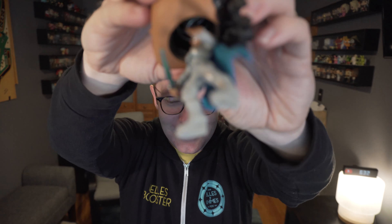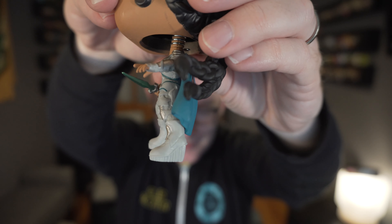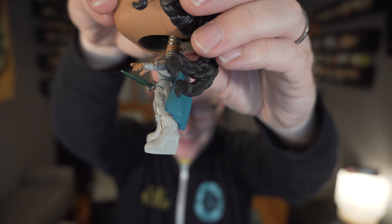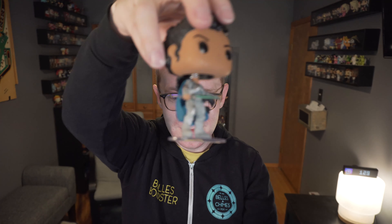They almost look like a 3D print where you have a support on the bottom and forget to knock it off, but it does have holes down there. Man, that's really weird — curious about that. As long as she stands in it, it's all good. The stand does go on — looks a little goofy, but she stands.